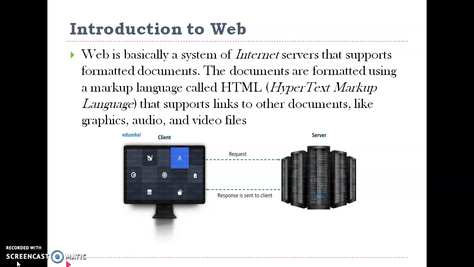Then the client uses a web browser to send a request to the server. The server often sends a response back to the browser with a set of instructions written in HTML. All the browsers know how to display the HTML pages to the client. Basically, this is all about the back-end working of the WWW.